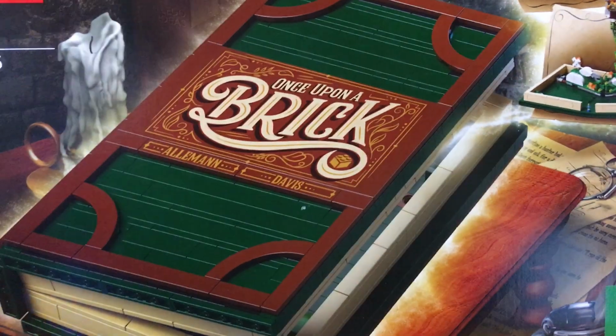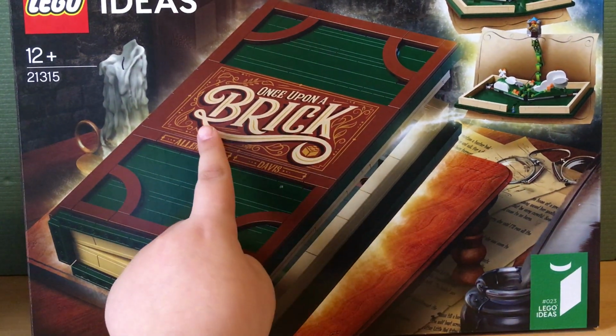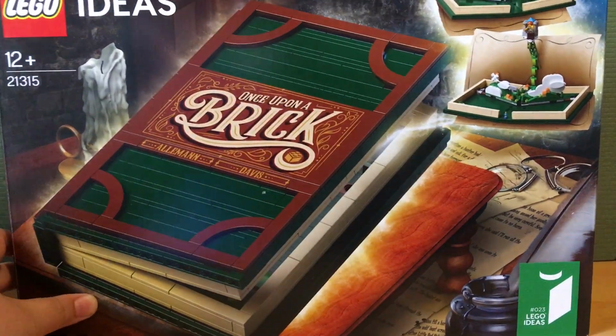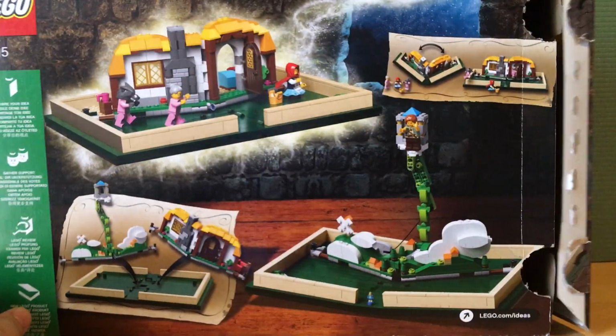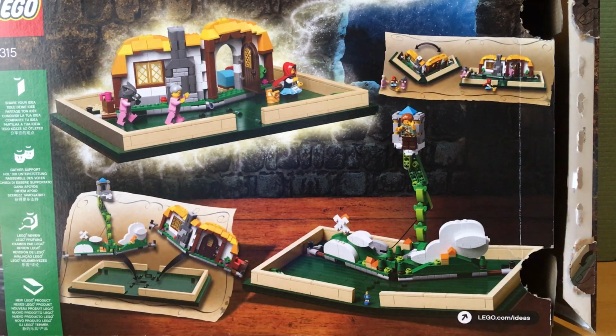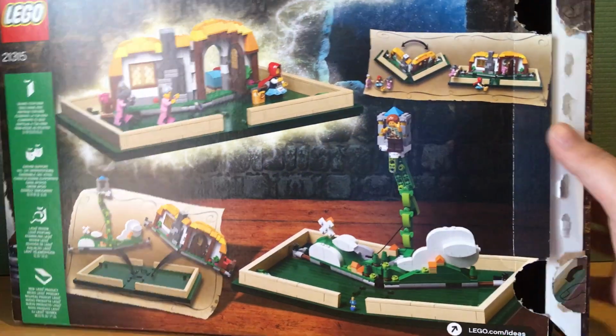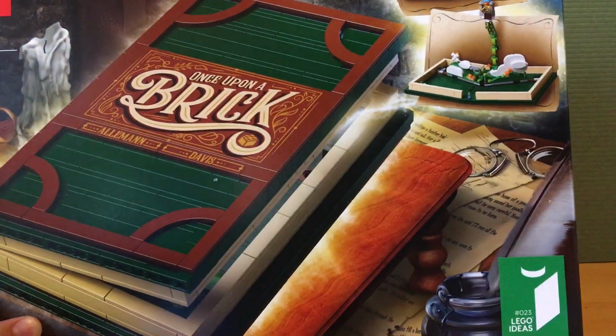Starting off with the packaging. Now it shows the pop-up book with the title Once Upon a Brick on the front of the box, and the back of the box shows that you can have two different fairy tales. You can have the Jack and the Beanstalk fairy tale or the Little Red Riding Hood fairy tale. And it's LEGO Ideas set number 23.